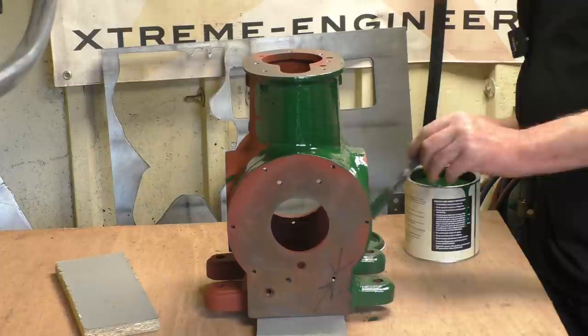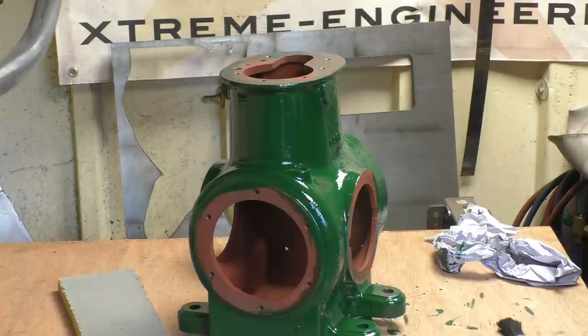That's looking not too bad. I like it. That's not looking too shabby at all. Pleased with that. And another coat on tomorrow night. And then I'll scrape all these faces off and polish up with a bit of emery tape, and I'm going to start reassembling it.